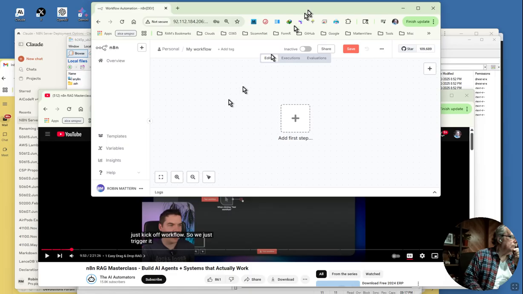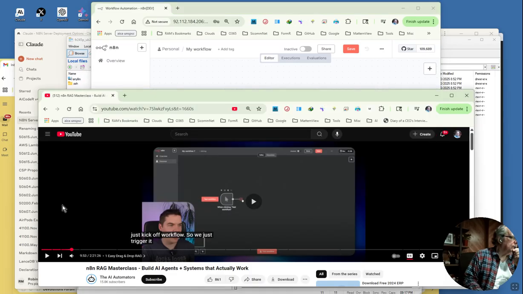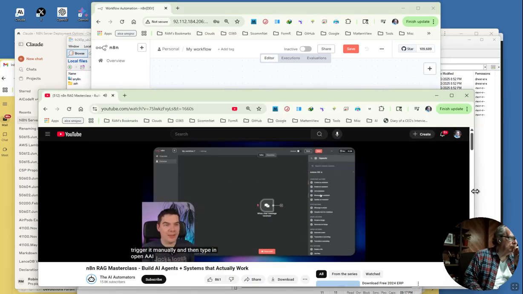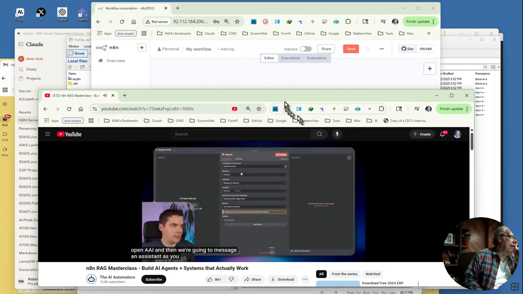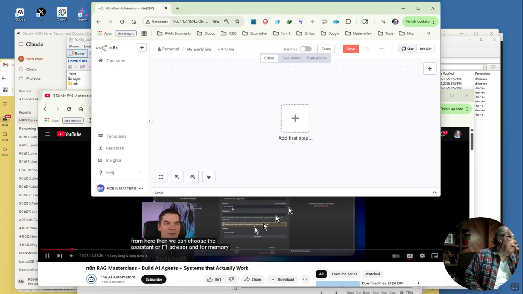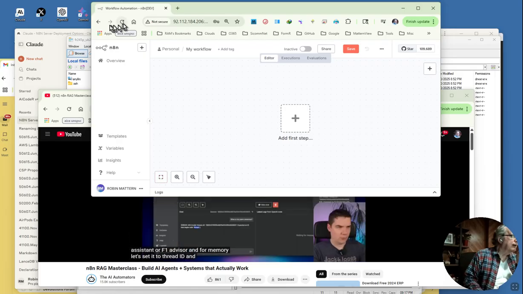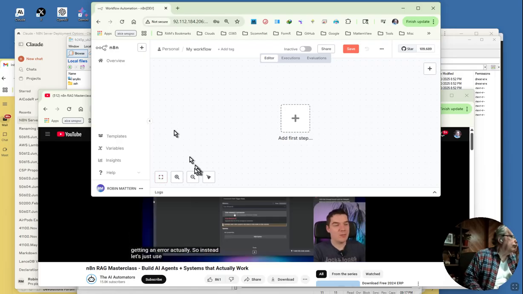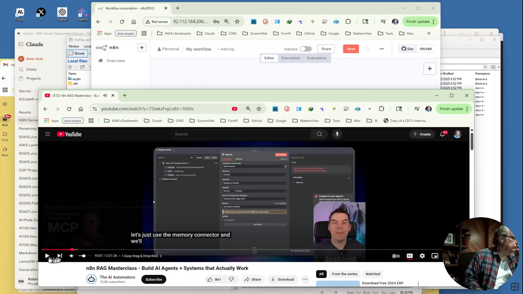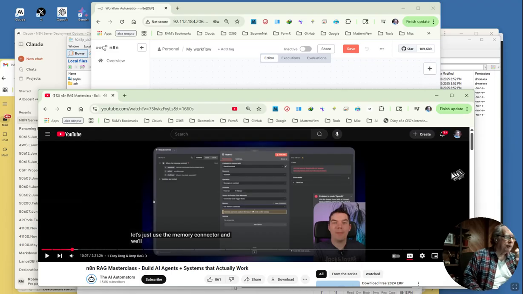Really? And then type in OpenAI, message assistant, as you can see there. And from here, then we can choose the assistant or F1 advisor. And for memory, let's set it to thread ID. Oh, we're getting an error actually. So instead, let's just use the memory connector. Okay, well, he's going too fast.